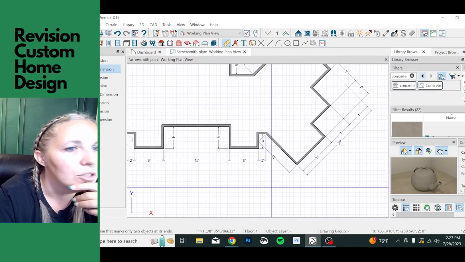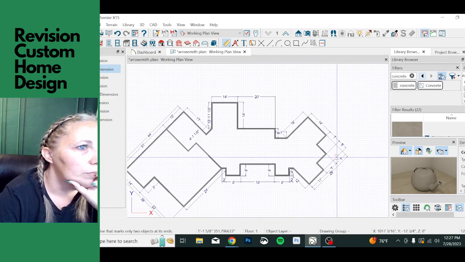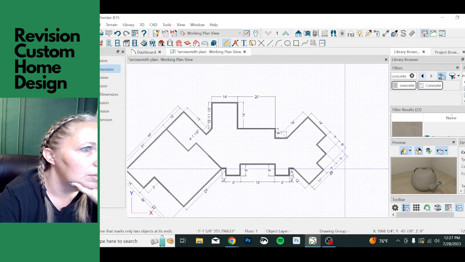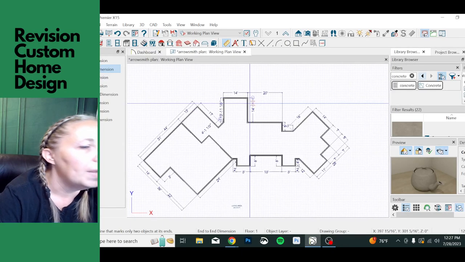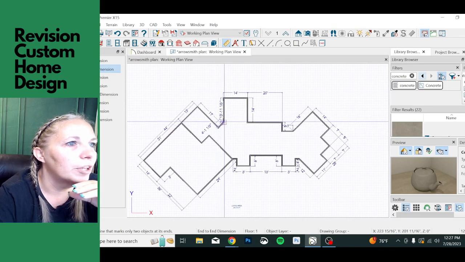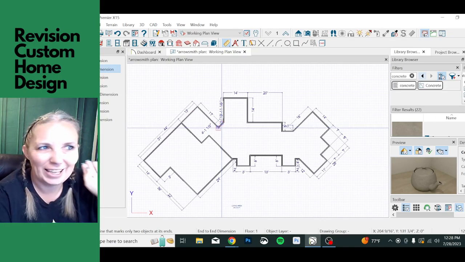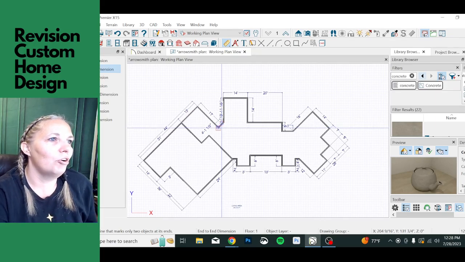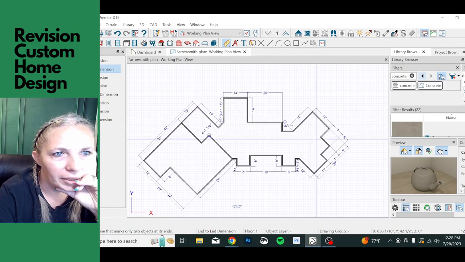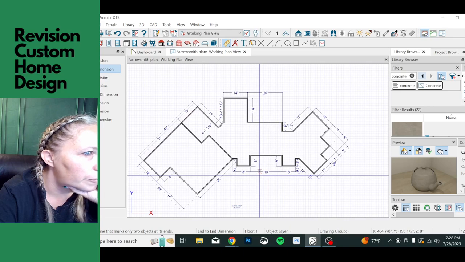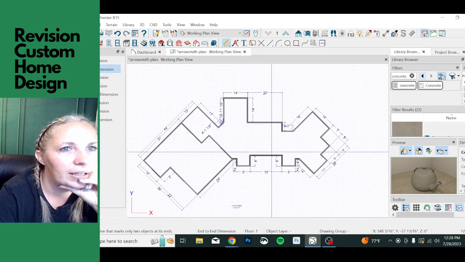Okay. So basically, I want to be able to show as it goes around the perimeter, what are all of these dimensions? And there's always going to be that one corner that just doesn't quite match up. So I like to always put that in the back corner, in one little spot where it doesn't throw everything else off. I don't see anything else that's less than a full foot. We're going to live with that corner the way that it is.